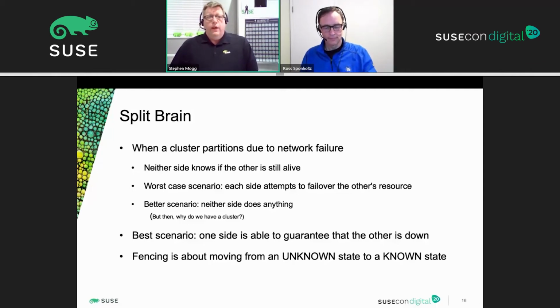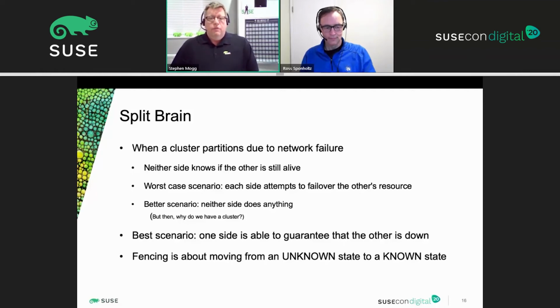So what we do is we have something called a stonith, which is the ability to shut down or kill off an original node when a node thinks it's the only one left in the cluster. And by doing that, what we're actually moving from is an unknown state where we're not sure if that first server is down or not, to a known one where it's definitely dead.